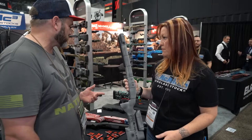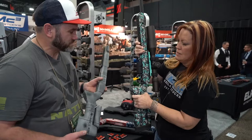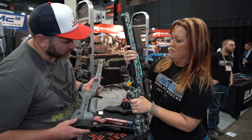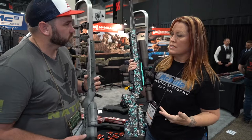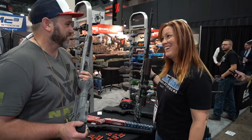And you've got your versions here as well? This is a shorter version — this is actually Brittany's rifle, so she got the first one since her name's on the company. You can actually see it with a 90-degree on there; it's good to be able to see it with a trigger there so you can see how far back it comes. We've got a lot of juniors and ladies, but a tremendous amount of men checking it out too, so it turns out it fits a lot of them as well.